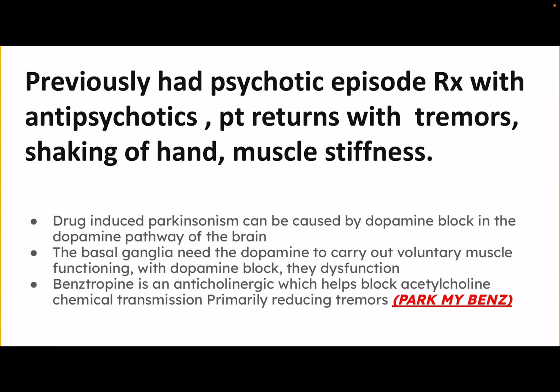We know that the antipsychotics were blocking dopamine. What is organic Parkinson's disease? The organic Parkinson's disease arises due to dopamine depletion in the substantia nigra. Now what we're talking about is someone who's been given haloperidol, which is a dopaminergic antagonist, causing a dopamine blockade — reducing the amount of dopamine available for their brain.